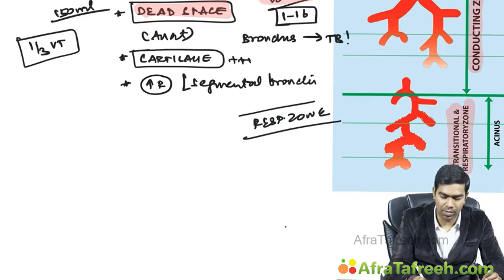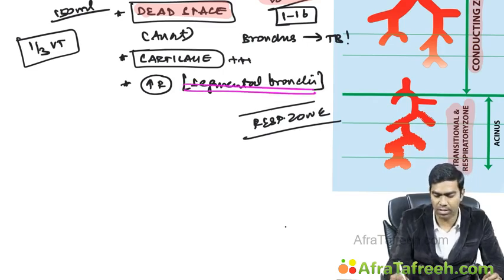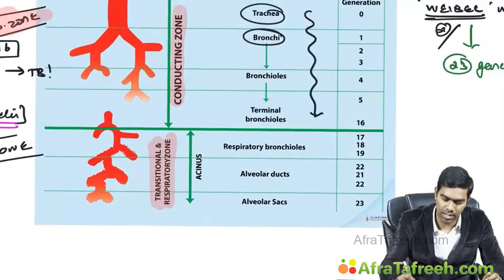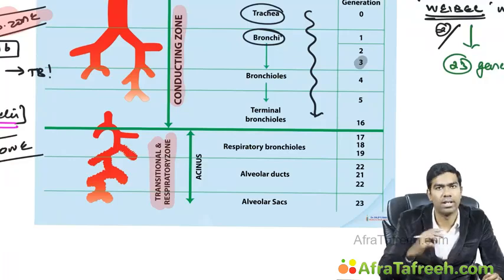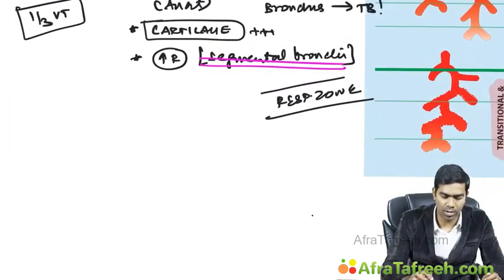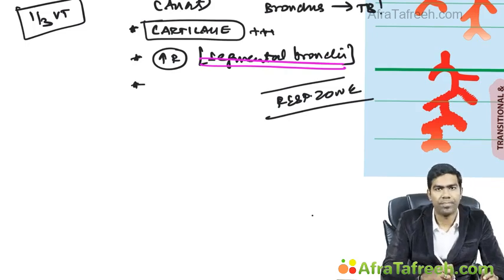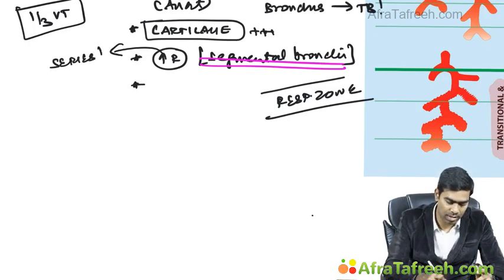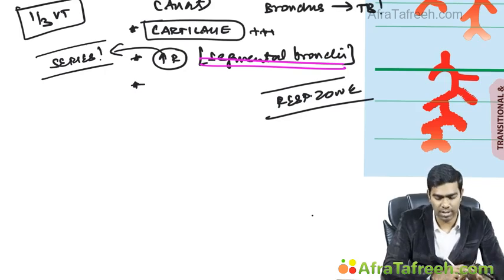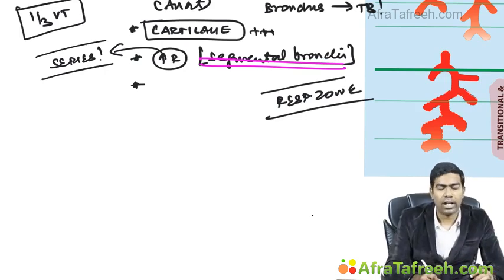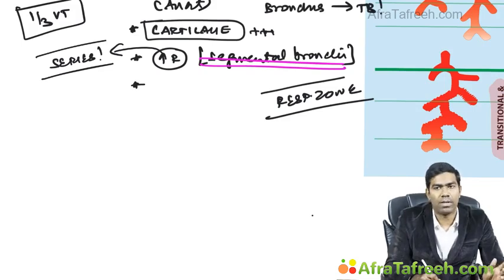More than 80% of the entire airway resistance is present in the segmental bronchi. Segmental bronchi means generation number 3. Clear? So this is the one that gives the highest resistance among the entire airway. And why, you ask, are they providing such a high resistance? It is because they are arranged in series. Because they are arranged in series, they have a very high level of resistance. They are not parallel circuits. You have studied in elementary physiology that parallel circuits do not provide much resistance, whereas series circuits definitely provide a high level of resistance.